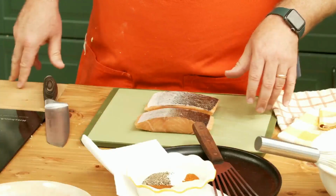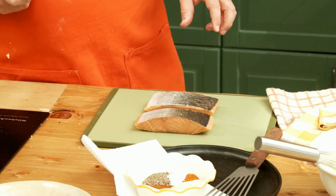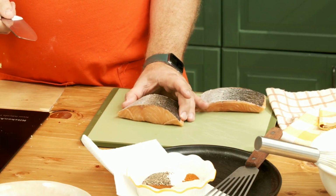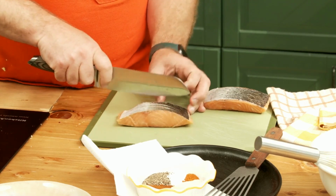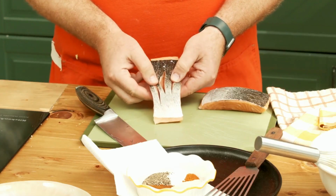The way I like to handle cooking any piece of salmon, and this is beautiful farmed Atlantic salmon, and nowadays, farmed salmon, if it's the right farm, which of course Fulton Fish Market is going to curate, the fish is just so consistent. It's so buttery. It's so delicious. So what we do with the salmon is I pinch it on both sides like this, plumping it. And then I cut scores, not all the way through the fish, but just through the skin, about 3. There we go. So you have 3 little lines here.